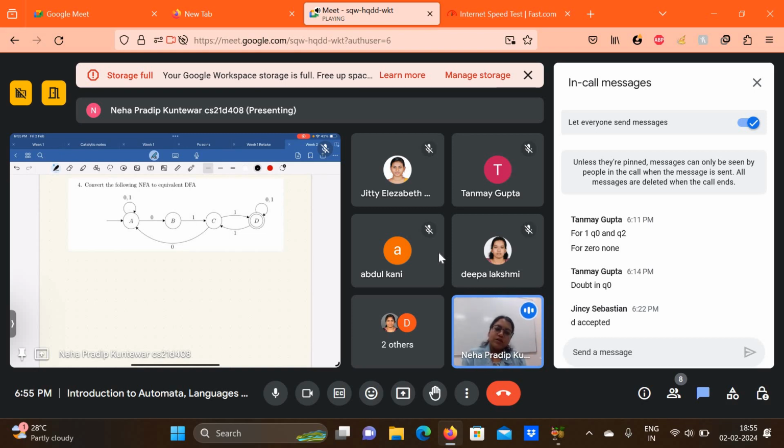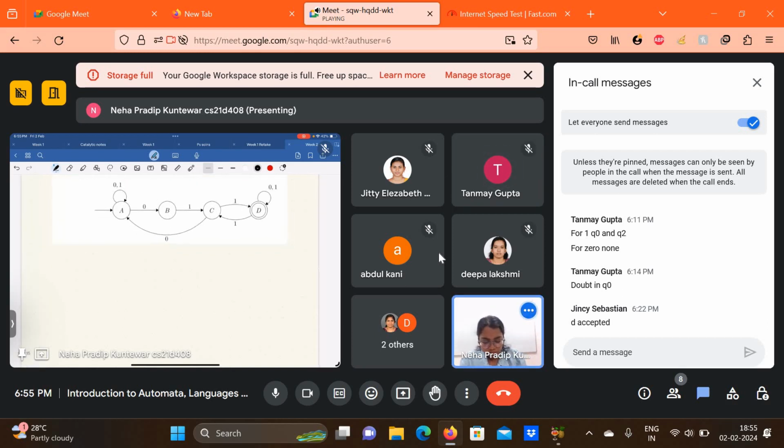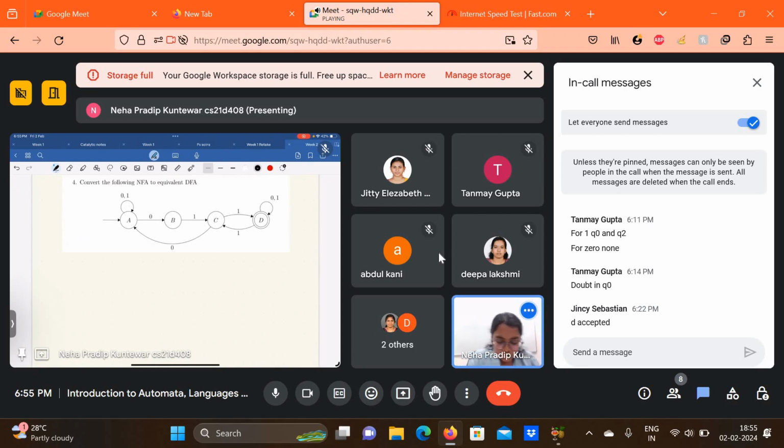First of all, let me ask a simple question. Is every DFA by default an NFA also? Yes. Good. So you know that every DFA is by default an NFA.